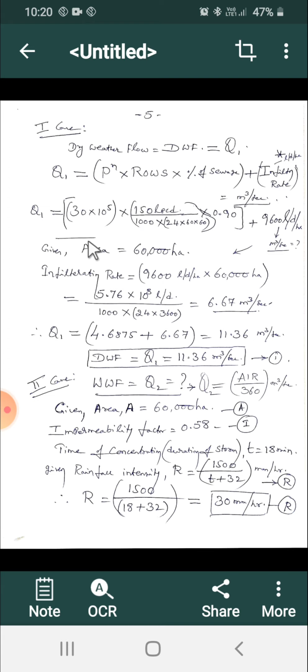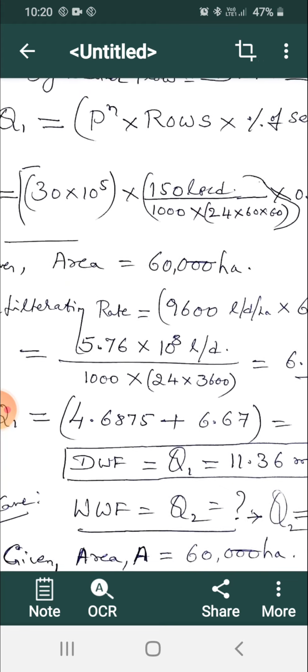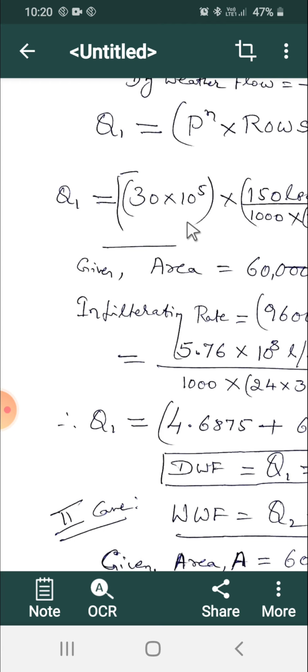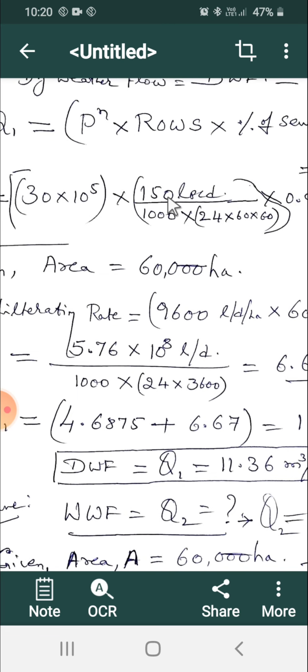See, now let us start with this one. But here the units you have to convert, very, very carefully. Infiltration rate is also given. See, if you multiply with that value, I will show you everything. See, population is 30 lakhs, 30 into 10 to the power of 5. Okay, 30 into 10 to the power of 5. And then the second one is 1000, that is the rate of water supply. You have to write the full form. Don't write in abbreviations.